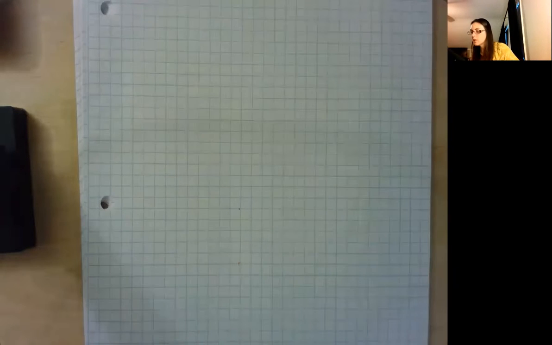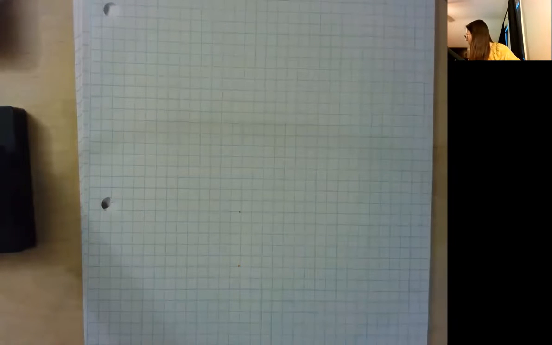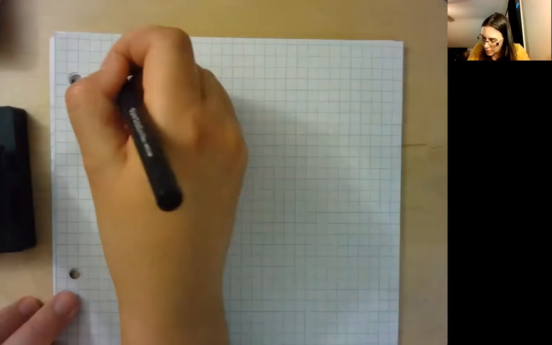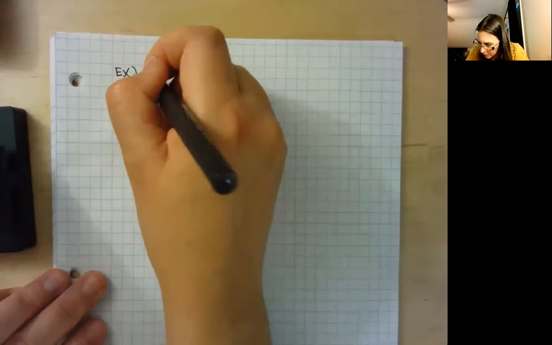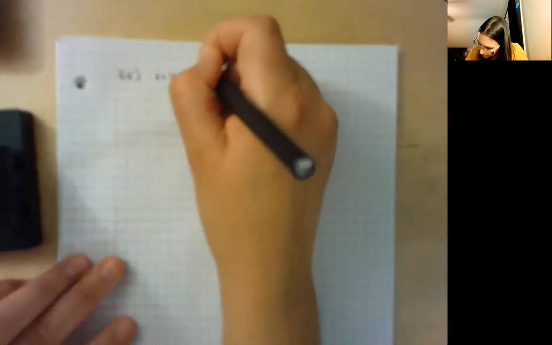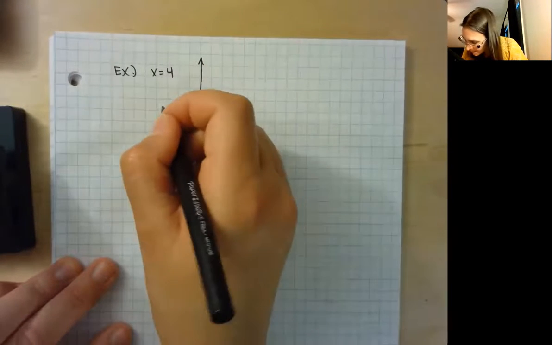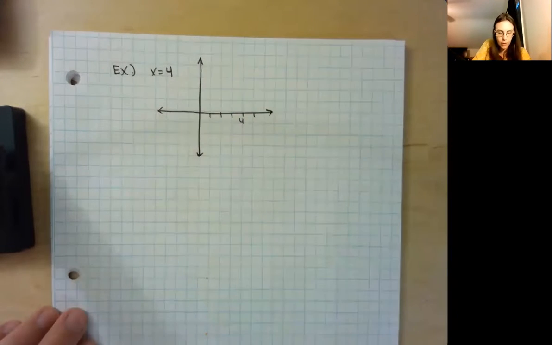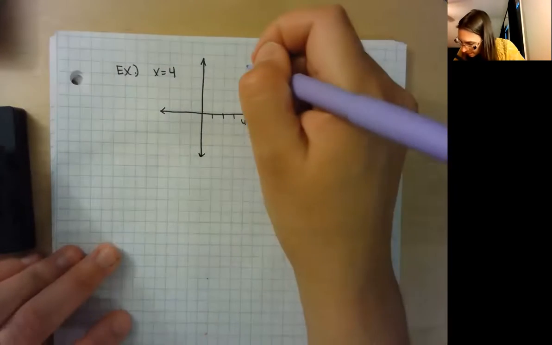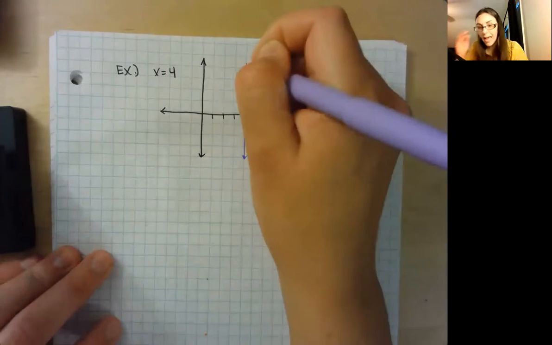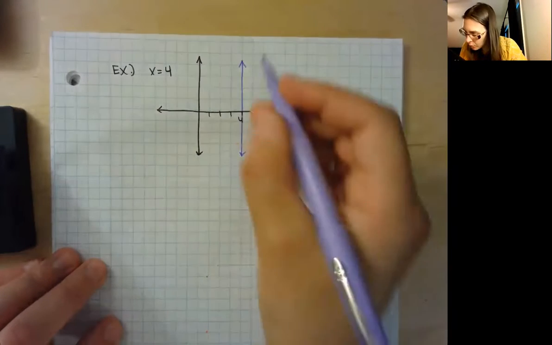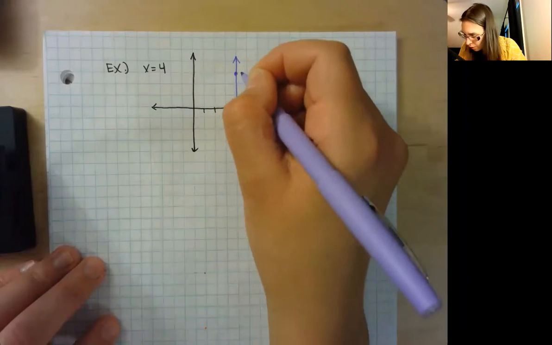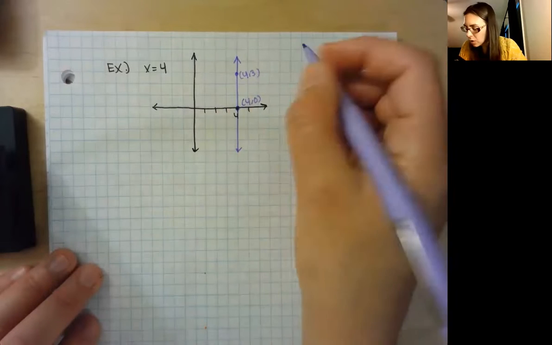Now, this also still works for vertical and horizontal lines. So notice, for instance, let's say I have a vertical line. Let's say I'm looking at x equals 4. So I know my graph is going to look like this, right? So what happens here, if I have a vertical line, let's say I pick out 2 points in the graph. So I'm going to use the point (4, 0). Let's see, 1, 2, 3. I'm going to use the point (4, 3). And I'm going to find the slope here just to kind of show you what happens.